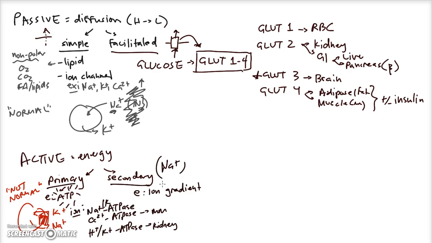Again, it will be different when we get to the renal system. But sodium, we said, by nature, moves into the cell. So if we want to bring something else into the cell, why don't we just hitch a ride with this guy and get in? If this is our barrier and this is our protein, if sodium's getting through, then something else can go with it, whatever it is. We'll just say glucose in this situation, because one of the examples that we have is glucose, and also amino acids or proteins.